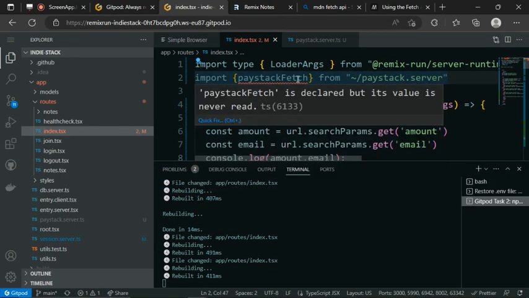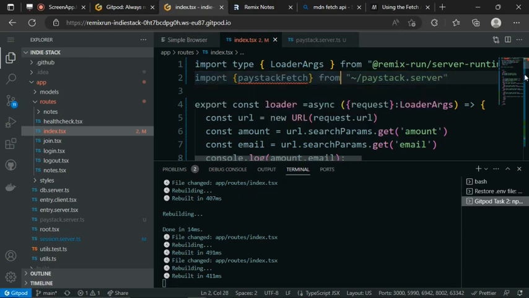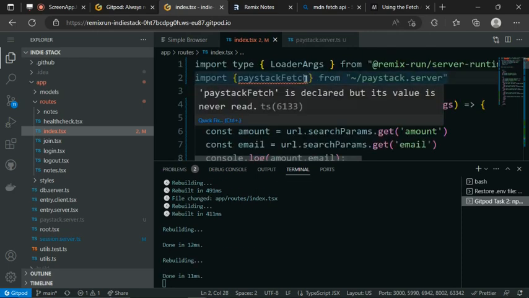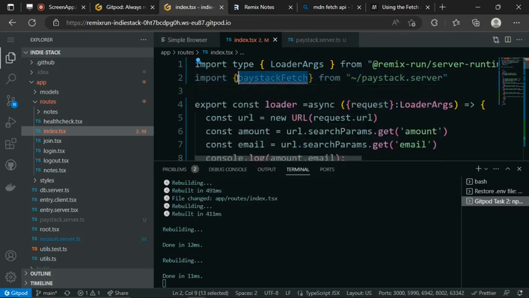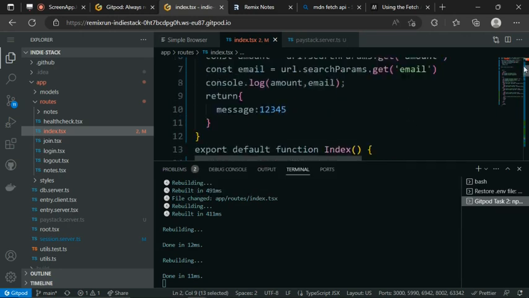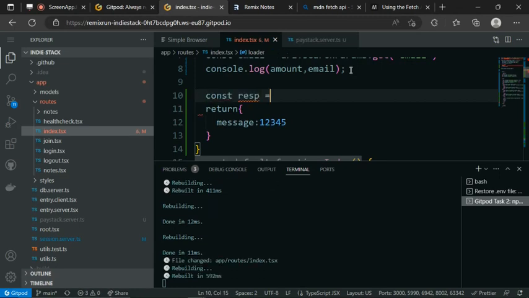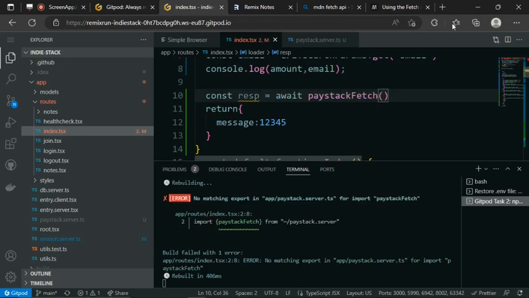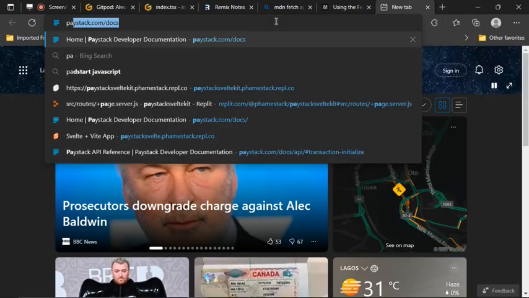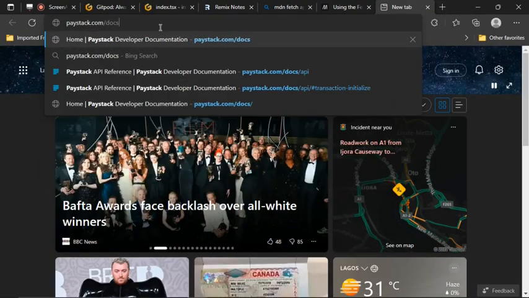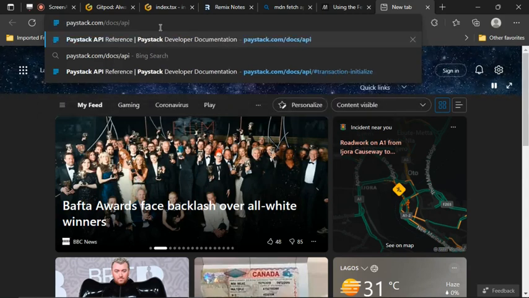So now we need to make use of our function here, the one we have here, and I will say from here now, const response equals await, and I will come here now for our URL. I say paystack doc slash API.